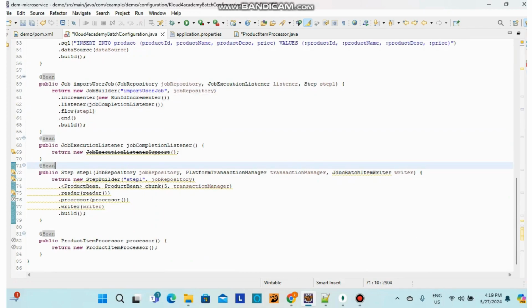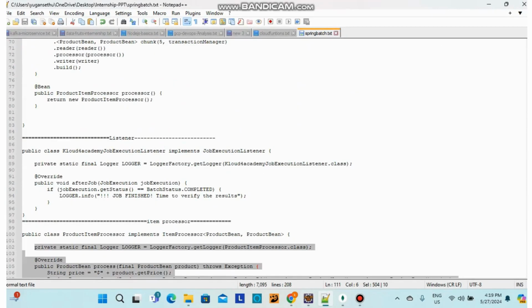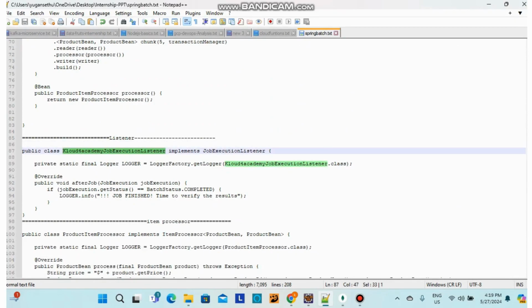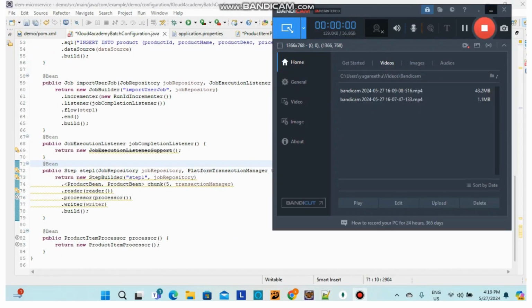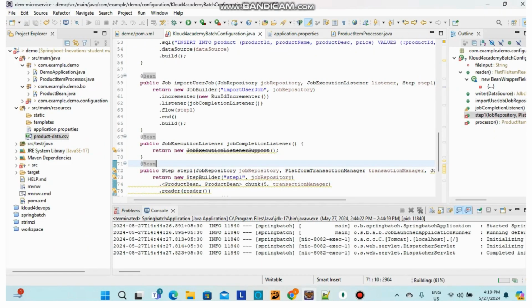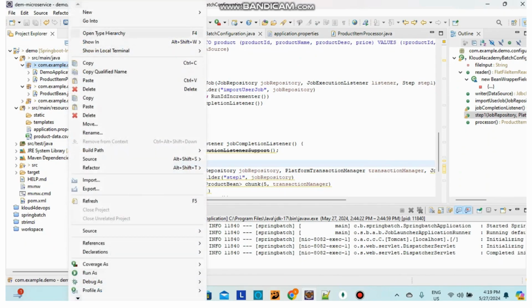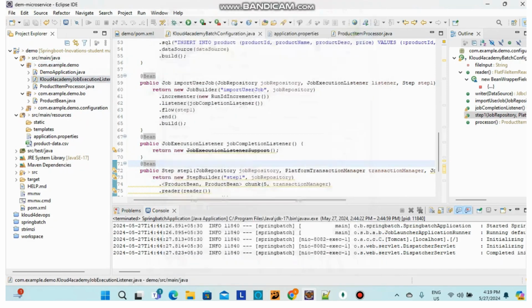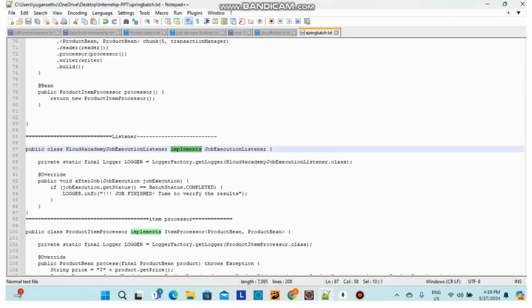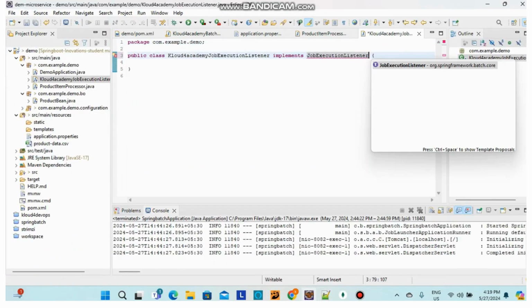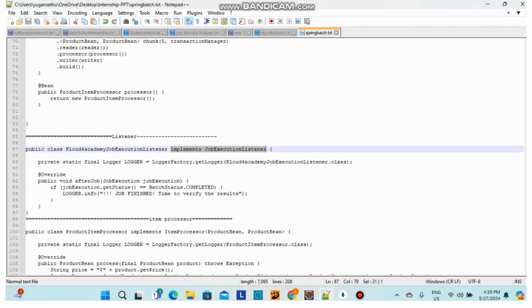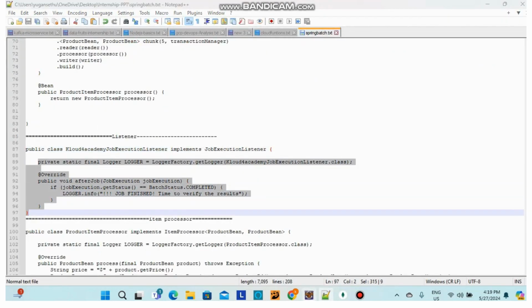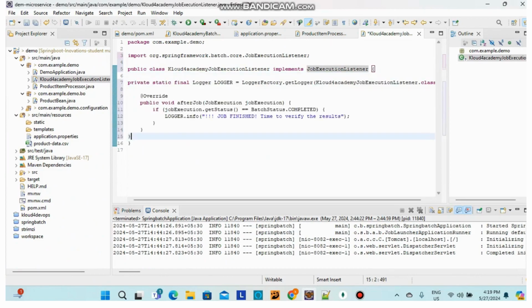Now we have created that, and we also have to create a listener. The listener is overridden to define what to do before or after the job completes. The listener knows what needs to be done before completing the job and after completing the job. That's what the listener does, it fires that listener event, right? So I'm creating the listener. It's an out-of-the-box listener, implements JobExecutionListener. I'm overriding that, implementing that, and then I'm overriding this method.